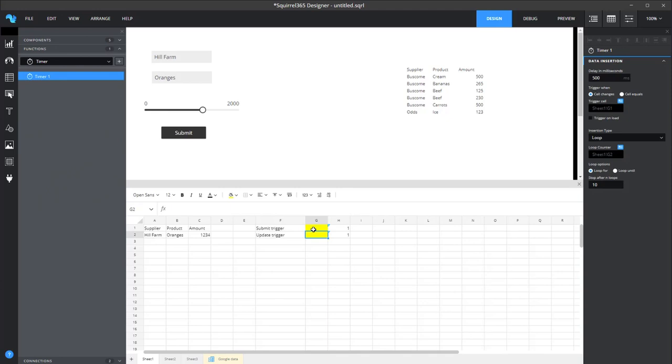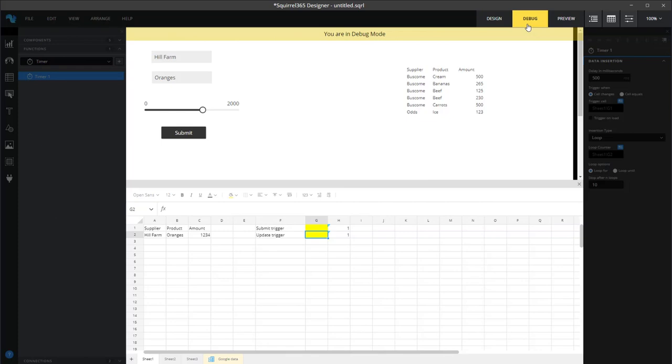So again, the flow of events is I click submit. That does two things: triggers the Zapier to update the Google Sheet, but also triggers this timer. And now what this timer will do is wait half a second and put a 1 in there, and then another half a second and put a 2 in there, and it will count all the way to 10 over 5 seconds. And each time this updates, it will do a refresh of the Google Sheet. Although it's doing 10 refreshes to get one update, that's not a big deal. It's not consuming any significant resources. But what it means is that within half a second, you'll get it as soon as it's updated.